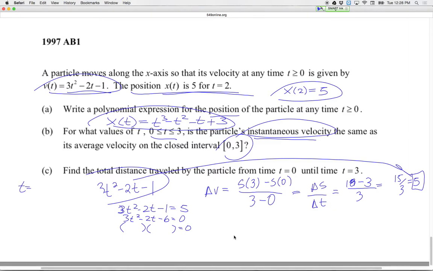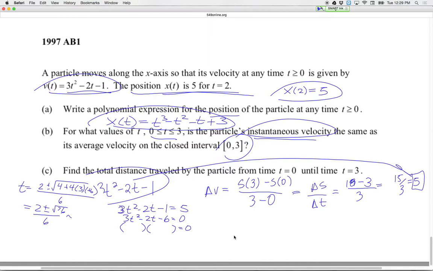T will equal the opposite of 2 plus or minus the square root of 4 minus 4 times 3 times negative 6, all over 6. So we'll get 2 plus or minus the square root of... is that 4 squared? It's 2 squared. Oh yeah, it's b squared minus 4ac. So it's going to be 4 minus, that'll be plus, won't it? Yeah, we plus. That's 24 times 3. What's 24 times 3? 72, so 76. Somebody said it. Square root of 76 all over 6.